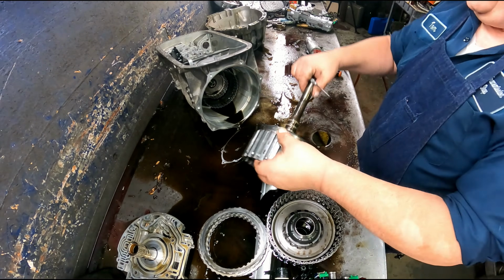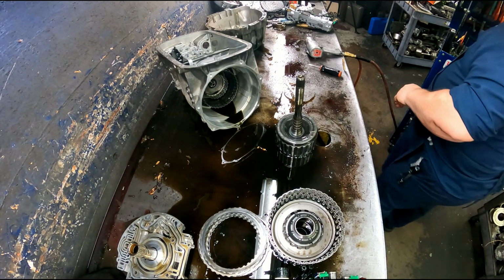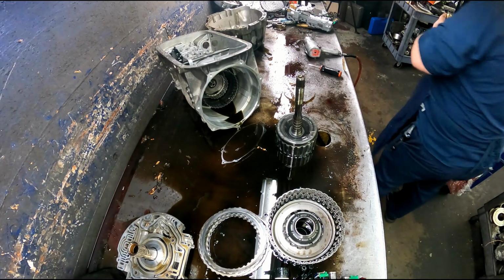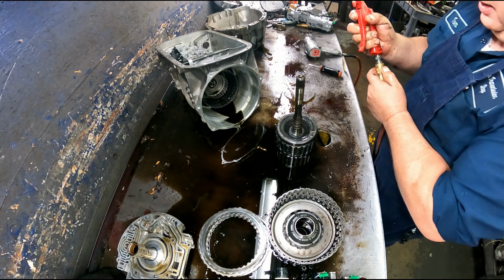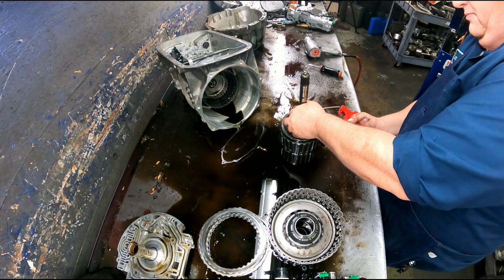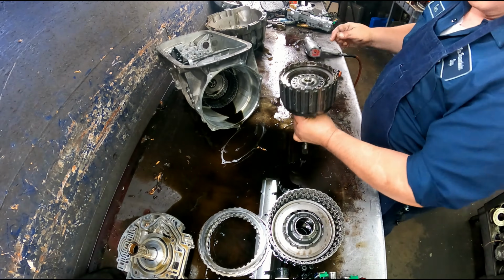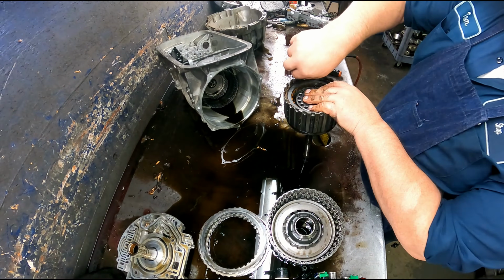Alright, we probably want to air check this drum before we take it apart, since they crack. The drum should be okay.